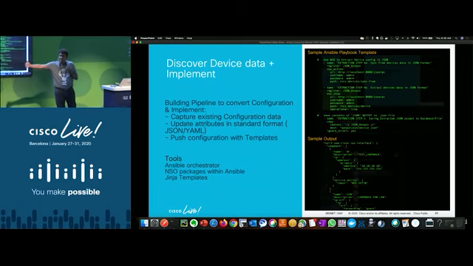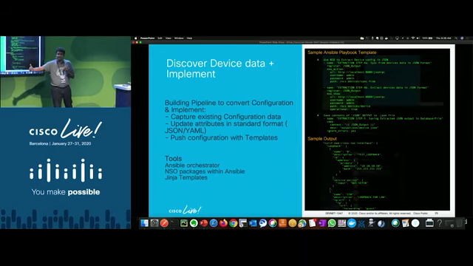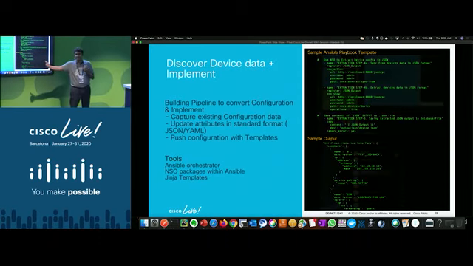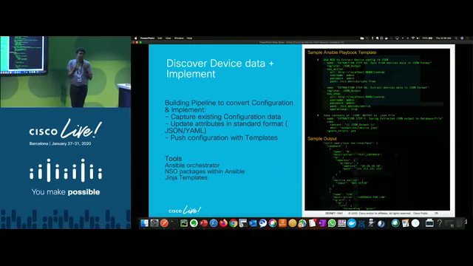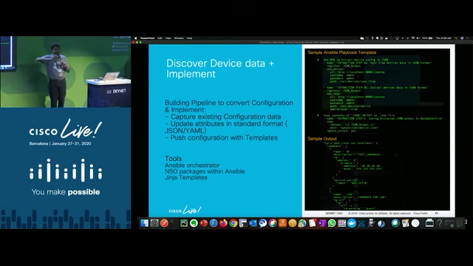The first piece is going to help me do a validation, or just get the configuration, a discovery phase. That was what we did earlier. And now I can push the configuration. For pushing the configuration, I can use Netmiko, or NSO itself, or Ansible can directly do it also. Once I have configured that device, I'm extracting the configuration. That's the part that you already saw. But what I'm going to show you is the sequence of it, everything together.